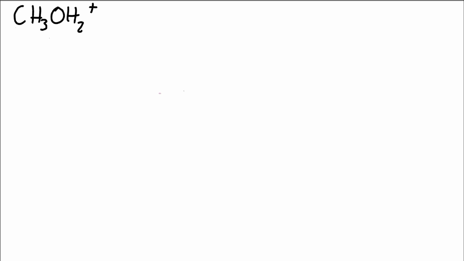I want you to write out a Lewis structure for this molecule, and I want you to assign the formal charges on the correct atom. If you want to pause the video and do it on your own, you can, but if you want to see me do it, I'll do it. Right, so we first have a CH3, and whenever you see a CH3, you just want to do it right off the bat. Just instinctively know that carbon is going to be connected to 3 hydrogens, and that carbon is going to be connected to this oxygen right there. Let's do that. And of course, this oxygen has 2 hydrogens connected to it.